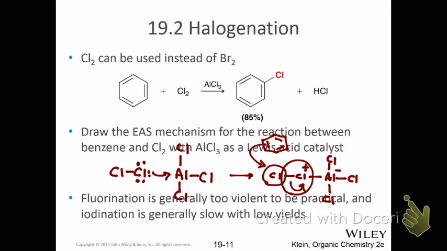Go ahead. Why is that bond so weak? Because of the positive charge. Because the chlorine is already bonded to the aluminum here. It doesn't want to carry this positive charge. So it's pulling on these electrons to help compensate for the positive charge. That makes this bond weak so that when this attacks, it can break very easily. But it's the weakness of this bond, which is the instability in the electrophile, that allows the benzene to be able to attack it. So it's not the chlorine atom on the end that's really electrophilic. It's that bond that makes it electrophilic. Yeah. Okay.